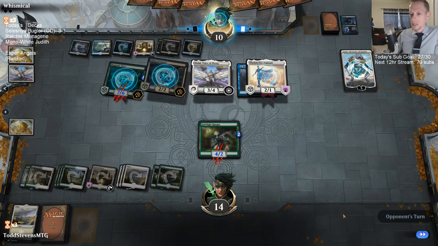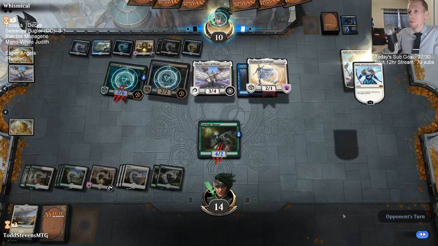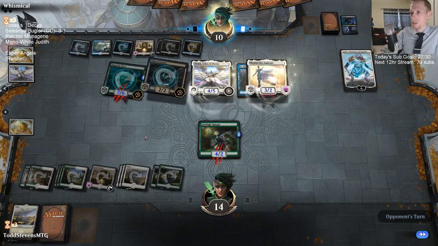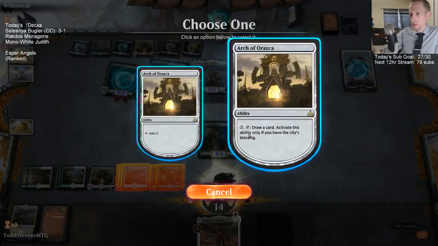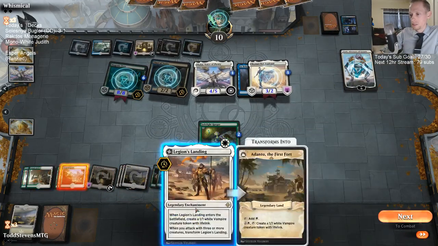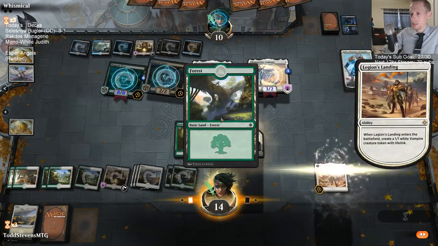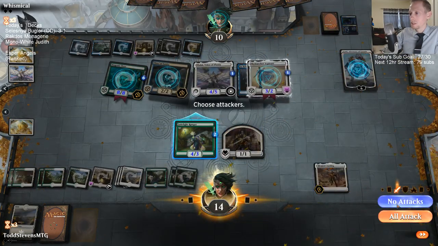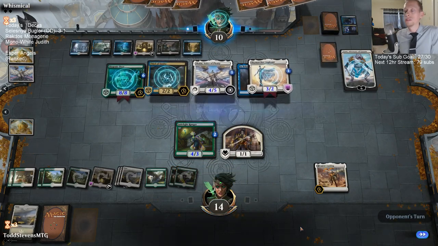Alright, they took the other Tristani. So there's one more in the deck somewhere. It may be one of these cards. We don't know. Victory. But this is our last chance. I guess it's not necessarily last chance. We're not taking lethal.